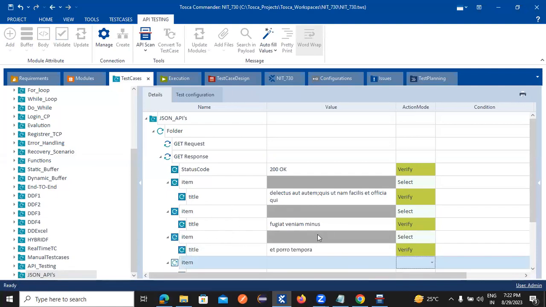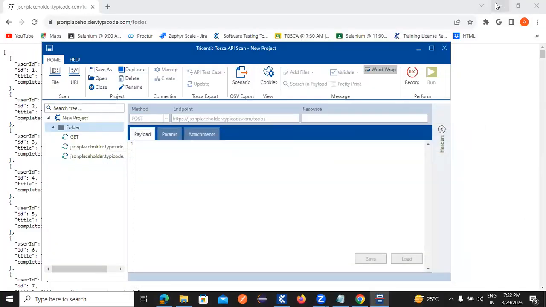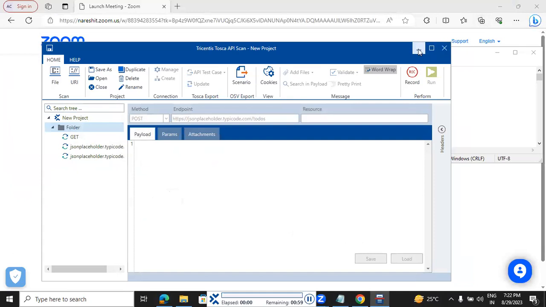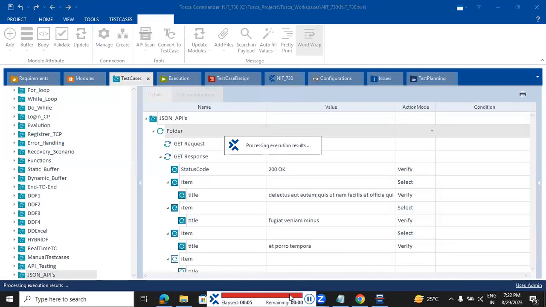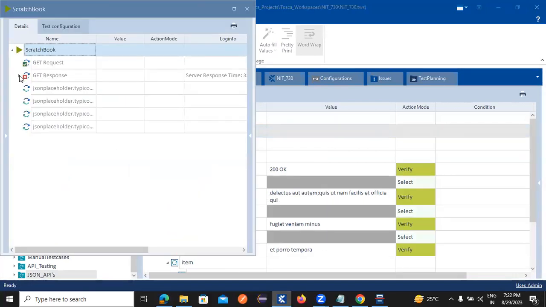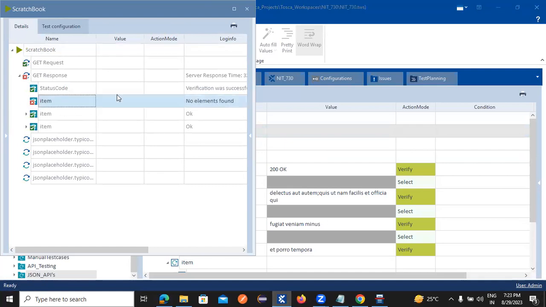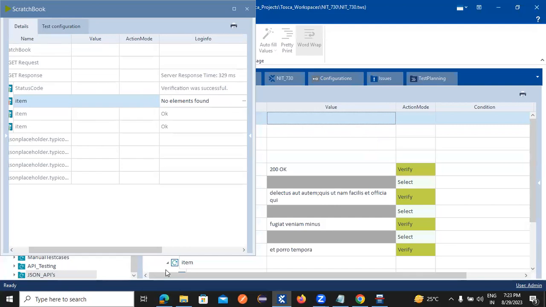Now I need to execute this one. At folder level, right click and click on run in Scratch. And we got an error: no element is found.